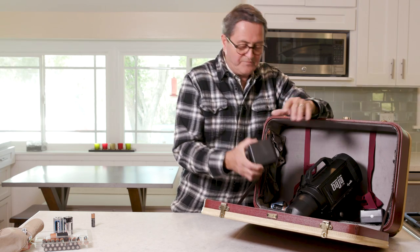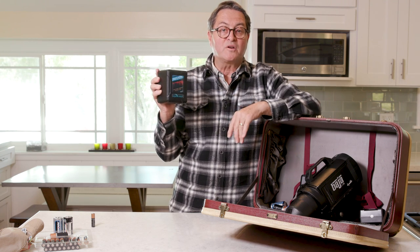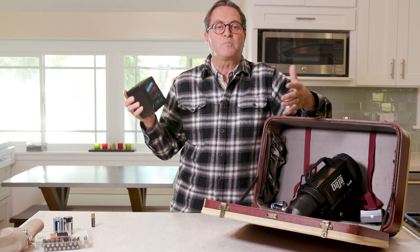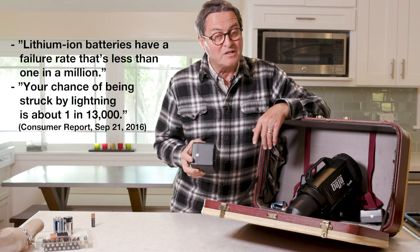The real issue becomes lithium ion batteries. Since the Galaxy explosion, everyone's super concerned about lithium ion. Inside of a battery — and this is an IndyPro 170-watt battery — there are two compartments or chambers. Between them is a thin piece of plastic. If that thin piece of plastic gets breached, it starts a chemical reaction and they will explode. It's extremely rare — consumer reports say about one in a million of these will fail, whereas one in 13,000 is the likelihood you'll be struck by lightning. But that doesn't change the fact that we've had Galaxies that have exploded, and so lithium ion are now under really close scrutiny.